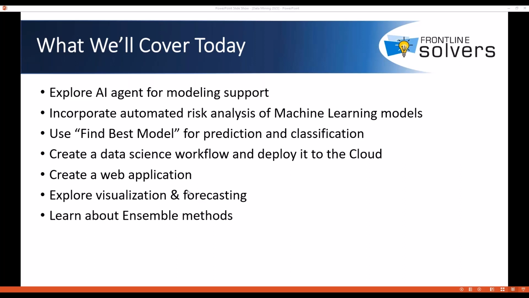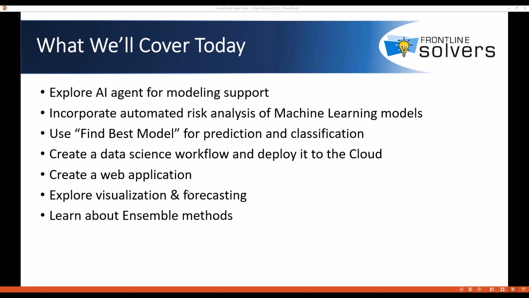Then, starting with one of our latest enhancements, synthetic data generation, we will also assess the risk of a machine learning model before it is deployed. Then, we practice finding the best supervised machine learning algorithm. We will create a multi-step data science workflow, combining various machine learning techniques.